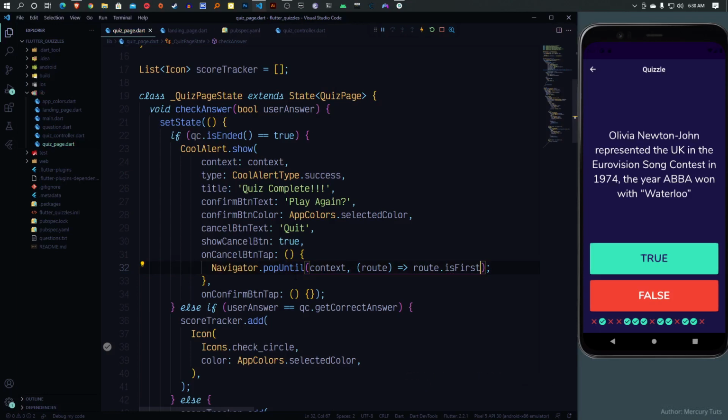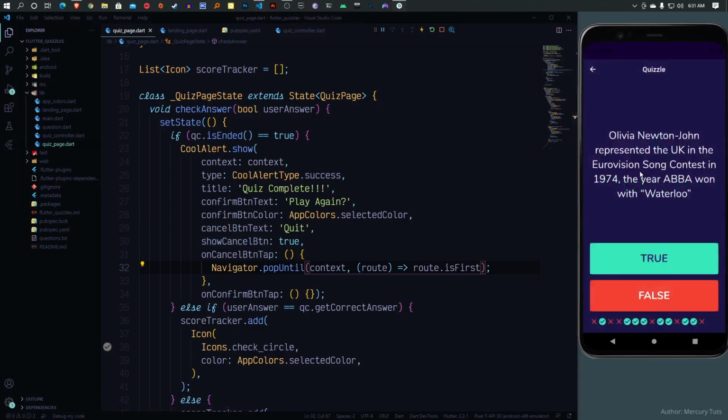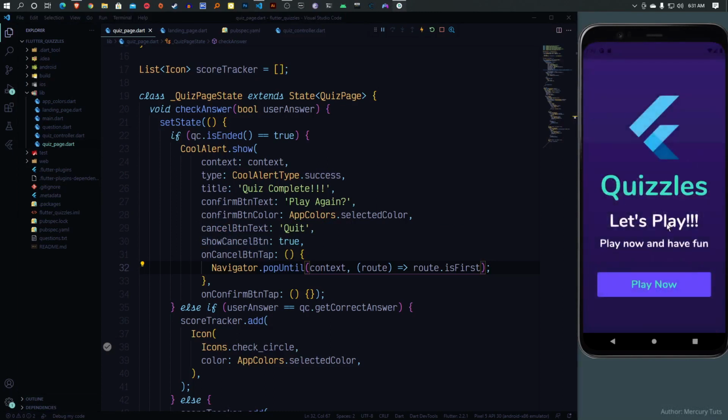So pop until, remember I talked about navigation as being like a stack. Think about books. You have the first book, so the first book here would be this page, and now we place another book on top. So when we do a normal pop like before, it will just remove this top book, leaving this one for us to see.